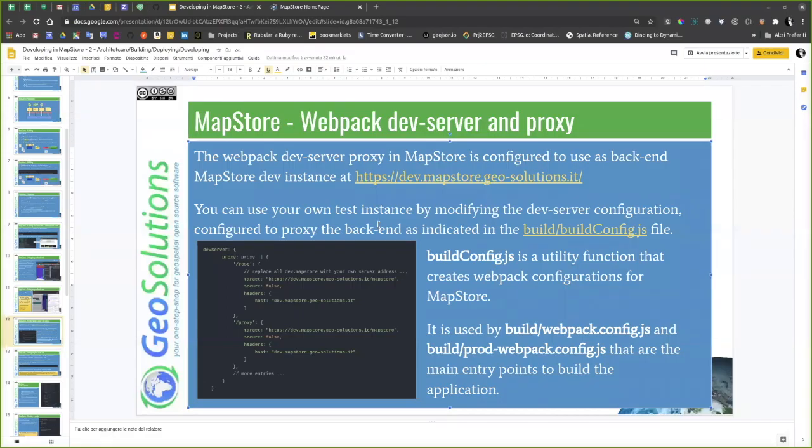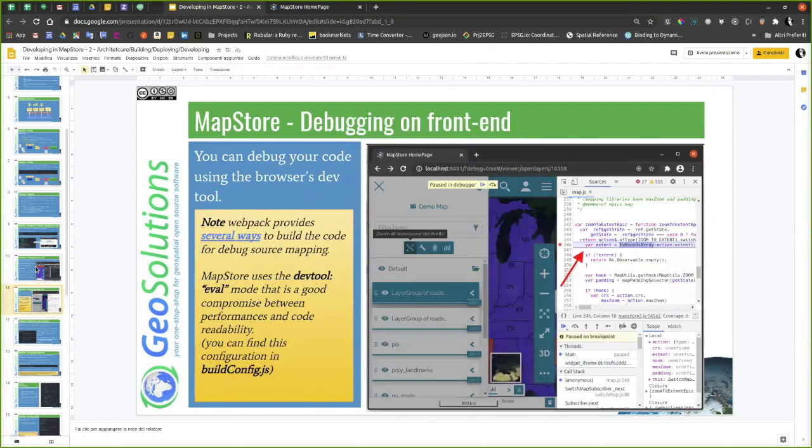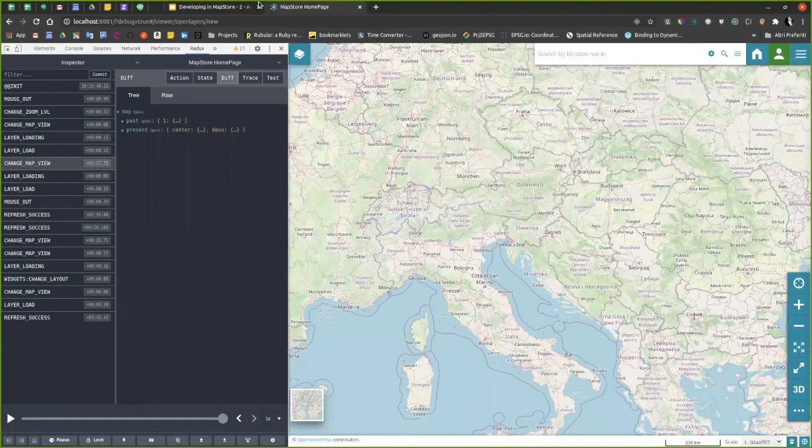We learned how to use the backend that we installed locally as the backend for the development environment, and then I started explaining how to debug it locally. I explained how to put breakpoints in files. Now we will see in more detail the files in MapStore, so you can understand which files are present and which we will probably have to debug.